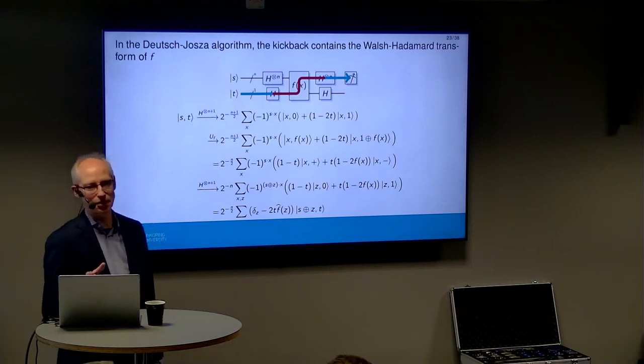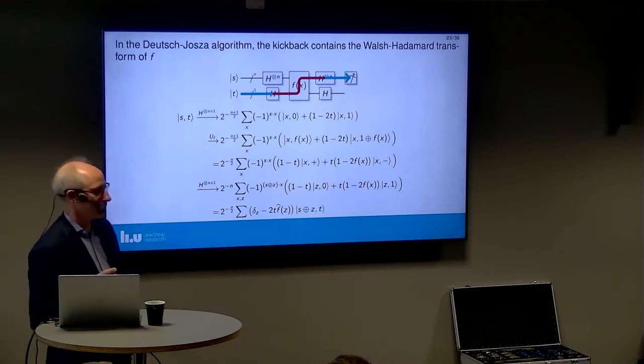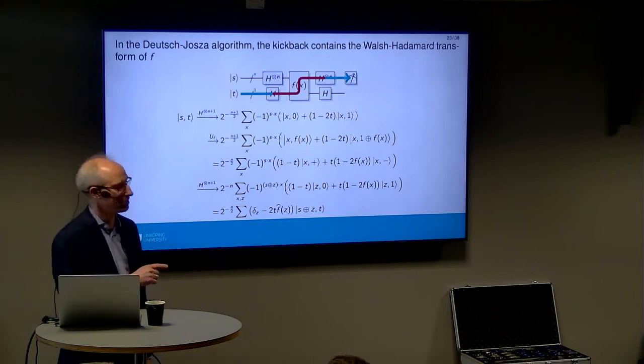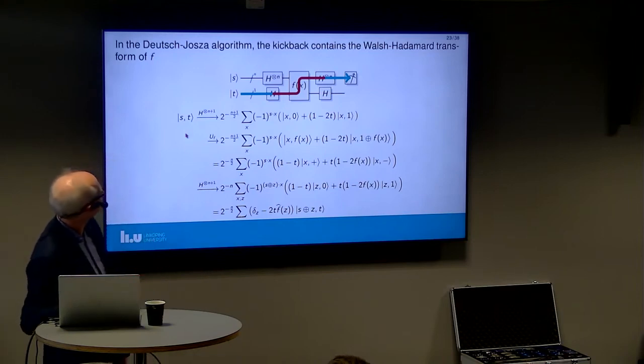Probably won't have time or even your patience to explain how, but if you write out the Deutsch algorithm in full, it looks like this. And it looks horrible, I know that. That's why I avoided writing this at first. It looks completely horrid, but here's a generic input S and T.